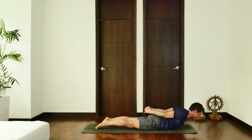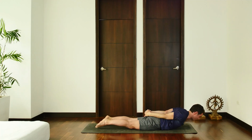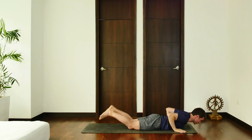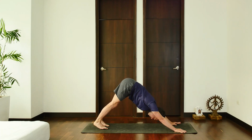Now begin to lift thighs, floating the thighs off the floor. Continue to reach your feet to the back space, lift your chest up. Continue to gather both legs closer to each other. Inhale to lift higher. And as you exhale, lower back down, separate your hands. Hands underneath shoulders, tuck toes under. Press back up into plank pose, then shift back into downward facing dog.